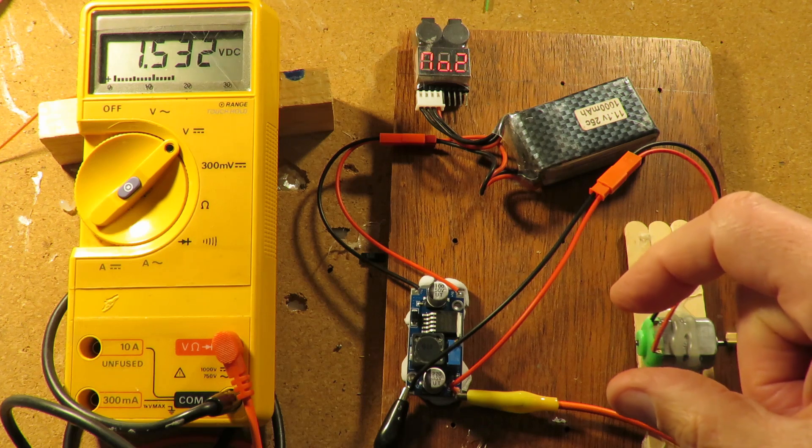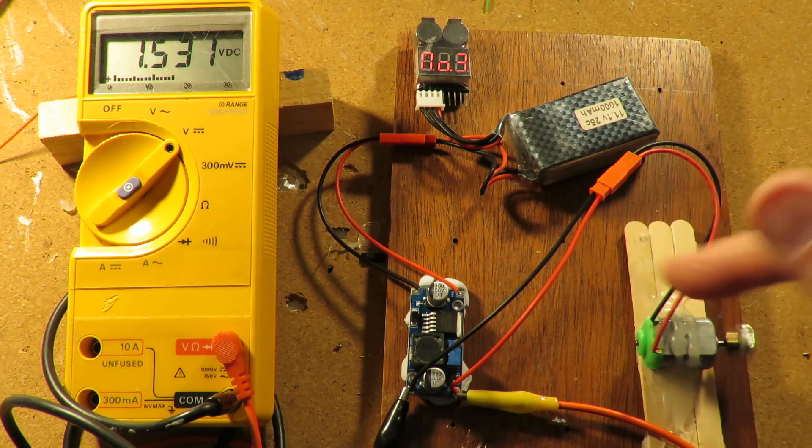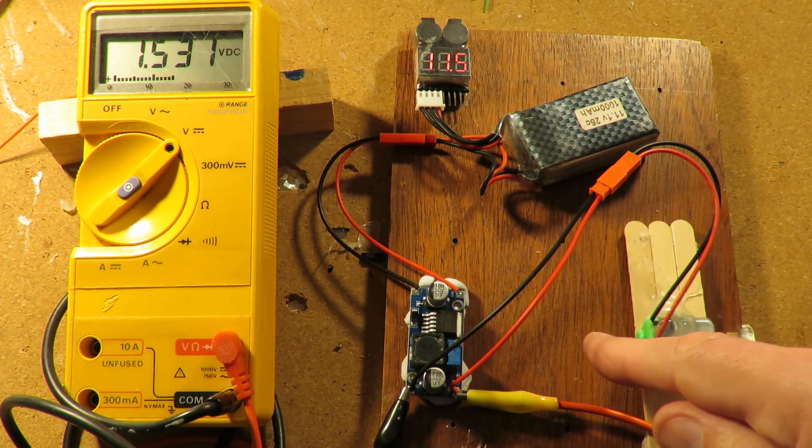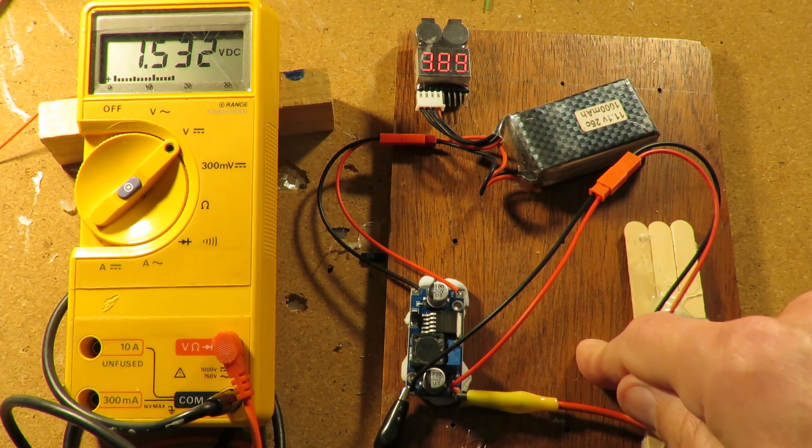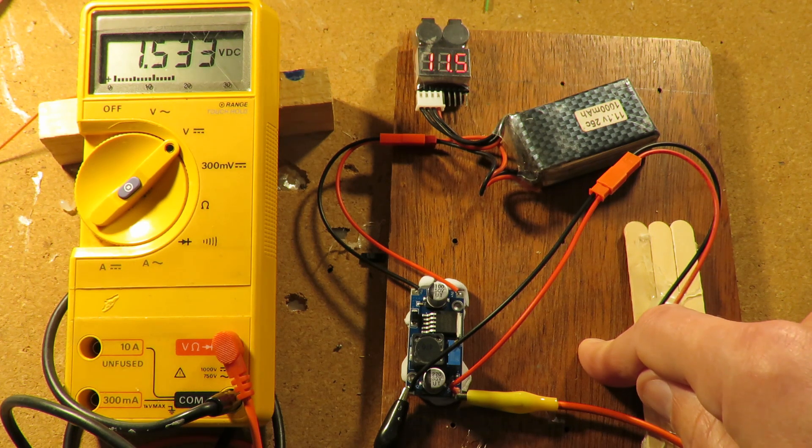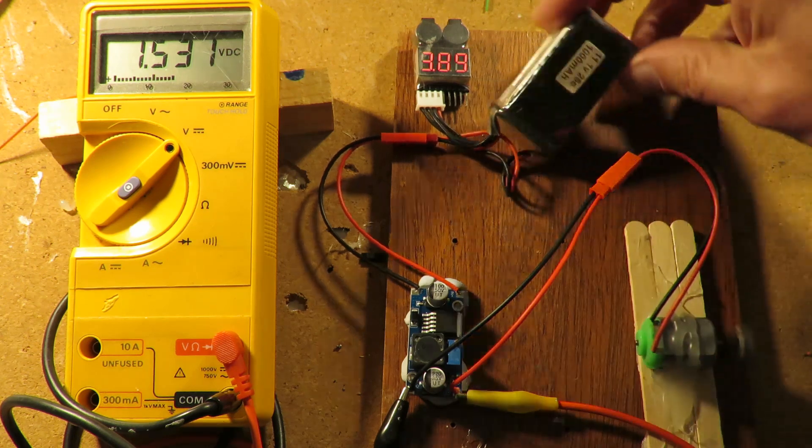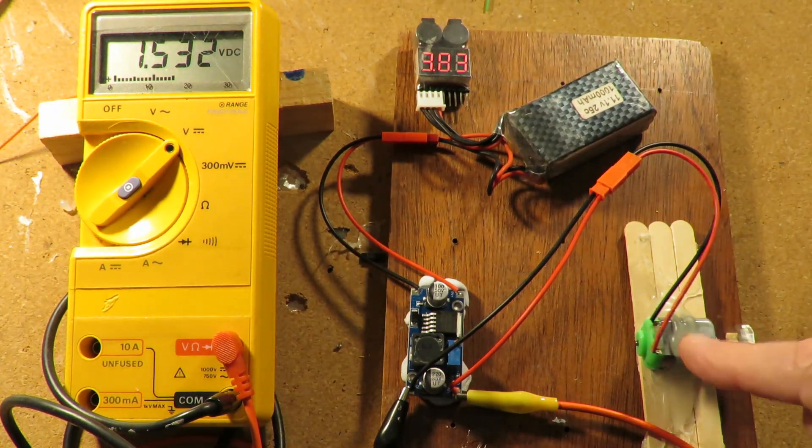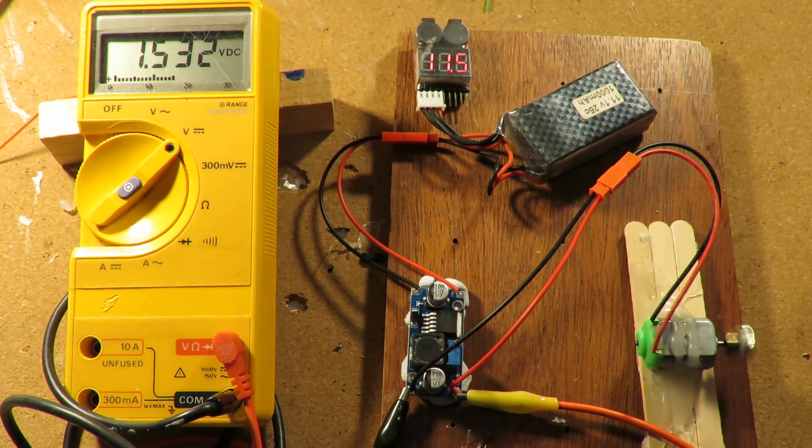The toy grade receiver is probably, in the case I've described, probably only expecting a maximum of about 4.8V with four rechargeable AA batteries. And if you go sticking 11.1V through it, the motor might survive, but the receiver won't. It'll burn out.